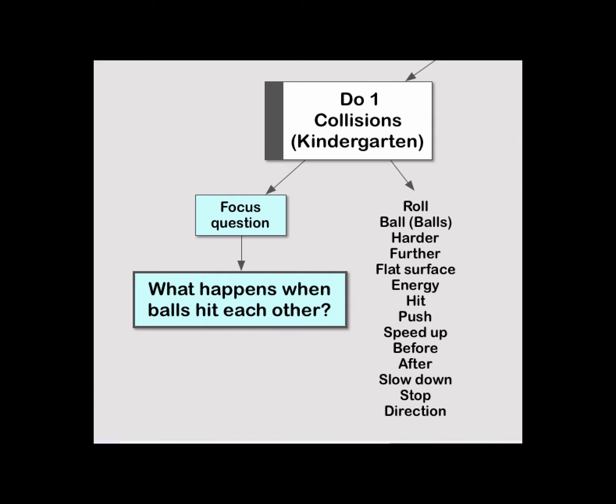Let's take a look at each one individually. For the collisions investigation, the focus question — what prompts students' thinking — would be: What happens when balls hit each other? On the right side is a list of vocabulary words — we call this the parking lot. There is some debate about this as a strategy. I believe it's important to put vocabulary out for students to see, though another way would be for them to brainstorm ideas first and then add to them. A skillful teacher will know each of those strategies. For this map, especially for early childhood, it might help to have the vocabulary present and to work with it. You can add to it, and you can use words multiple times in your map. It's a flexible thinking activity — don't think of it as a constraint.